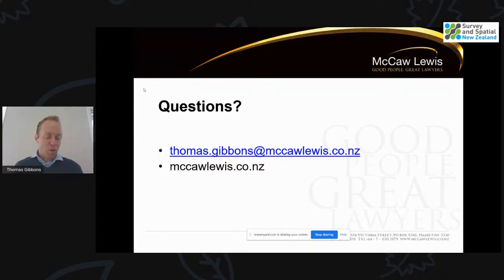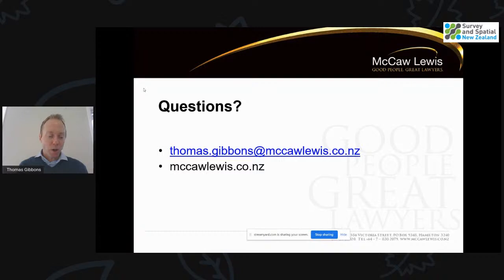Question: who was responsible for the fixture over the footpath, council or the owner, looking at the Chang decision? Yes, very good question. Ultimately, the owners were, but not all of them. If you can imagine that balcony being attached to level 2, the court ended up deciding that the owners on level 2 were jointly responsible for paying for repair of this particular balcony and dealing with it. Definitely ended up not being a council problem, even though there was some discussion about council's role, in fact Auckland Harbour Board's role and responsibility for that at an earlier stage.